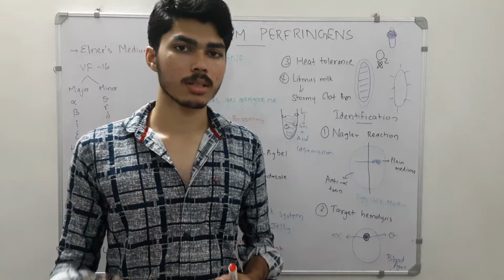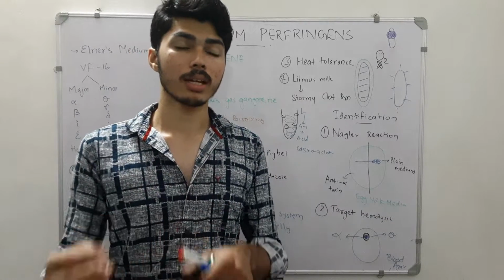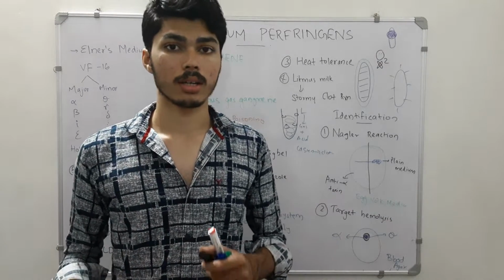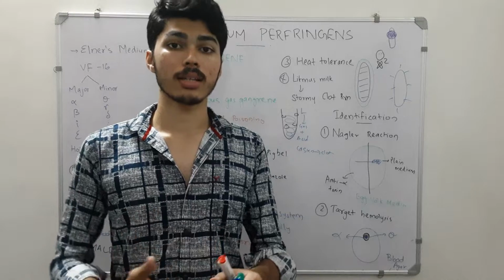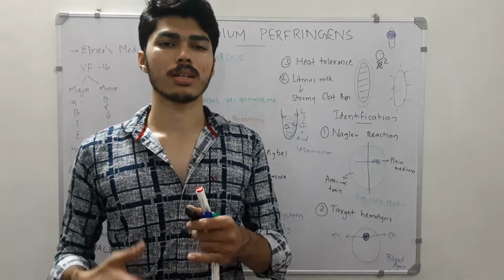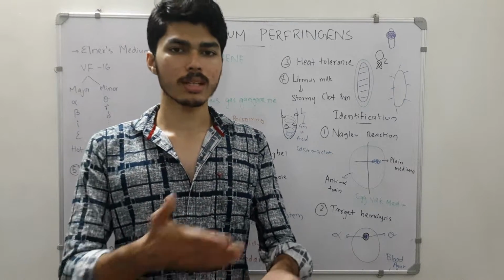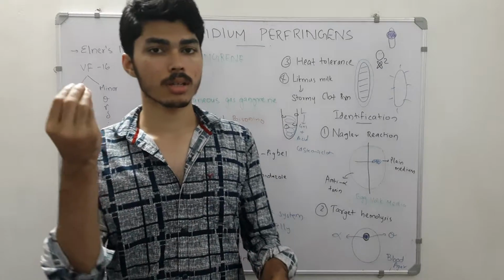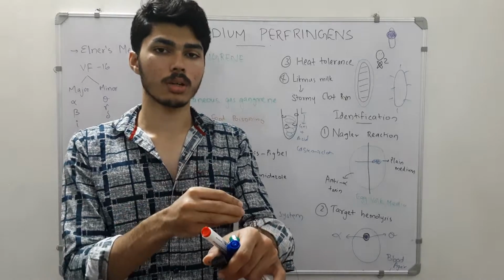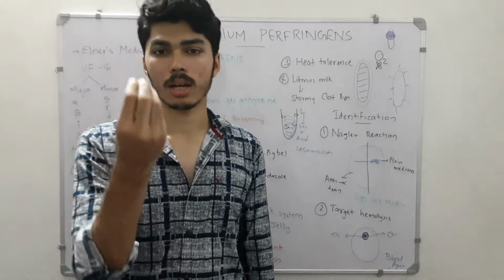So what is the pathogenesis behind it? When we get a trauma, it can be during road traffic accidents, or wounds that we get during war, or during septic abortions. When there is a wound, the spores of this Clostridium perfringens manage to enter through the wound, and they will reach the localized vessels.